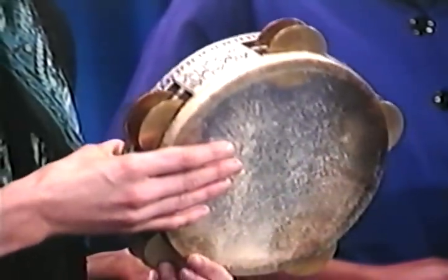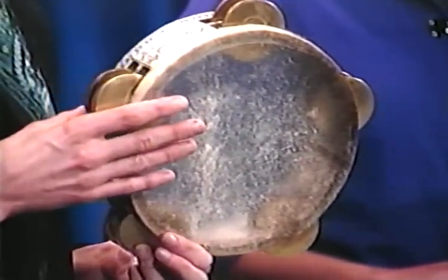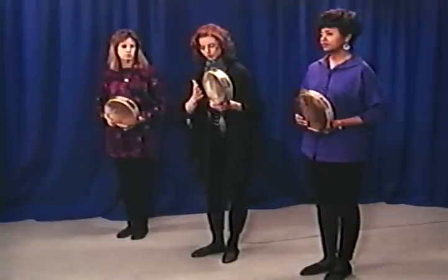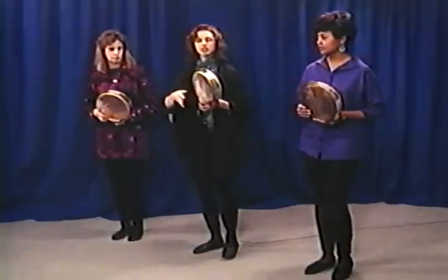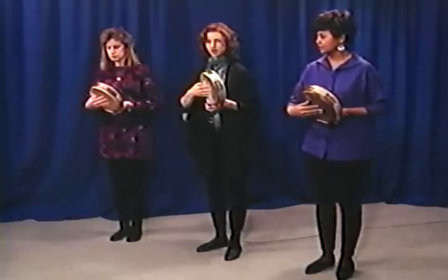Okay, now we're going to do this in correlation with our feet. This is really the way to synchronize your mind-body. Okay, we're going to go step, step. Step, step, ka, ka, ka, ka, ka, ka, ka.